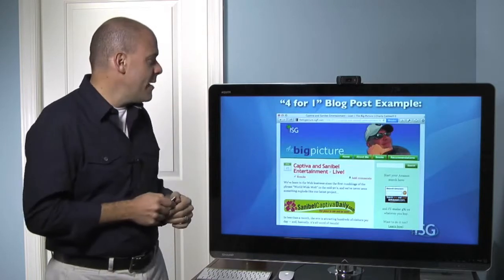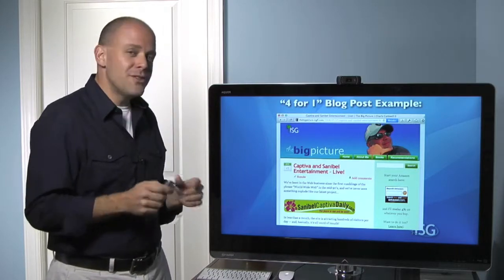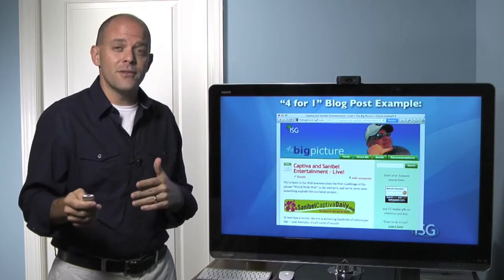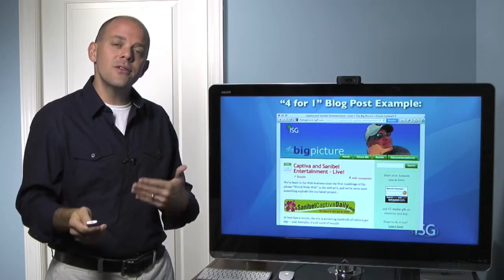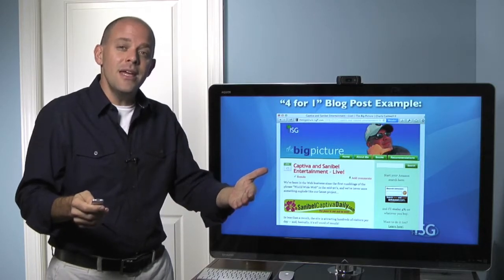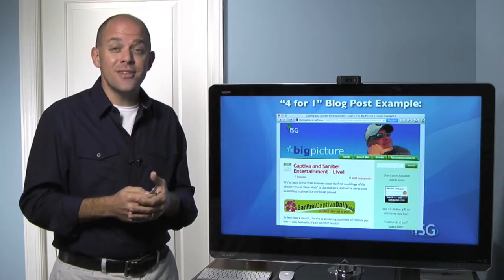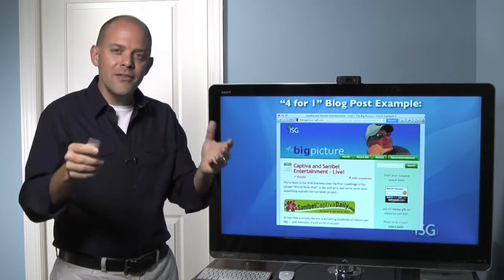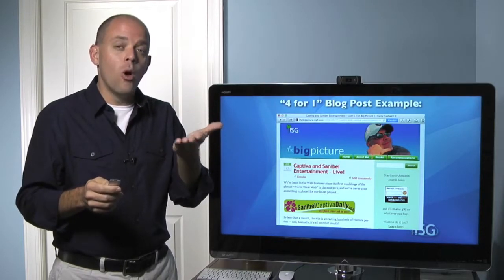Now let's take another look at a blog post. I wrote this blog post in July of 2008, and it's interesting. I'm going to show you in a second where it ranks today. This is what, almost 4 years, 5 years later. It's incredible what happens when you leverage 4-for-1 optimization, and then you continually put new content into your blog or your website, and you do the right things around fundamental number 5, which is getting connected, making sure you're doing the right things to make sure your site and all of its content continues to rank and grow in the search engine results over time.